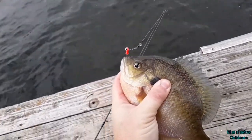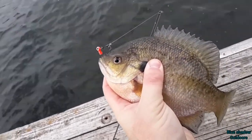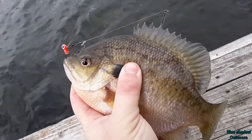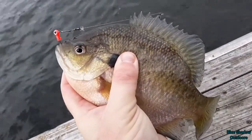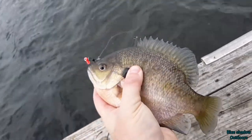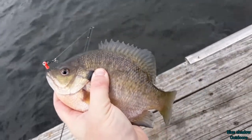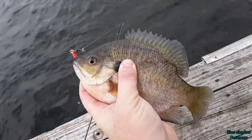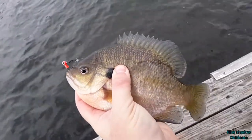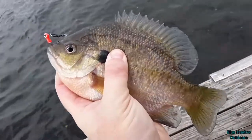Finally, after probably an hour of suffering in this bitter cold wind, I had to find some fish, found some fish, and had to just keep catching small ones, and then finally a big one showed up. That's what I was hoping. Just gotta stay on fish because they move around. They're like schooled up or something now. And there's the fourth one, nice eater.